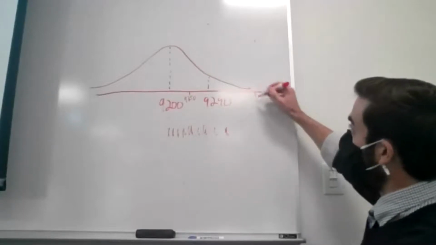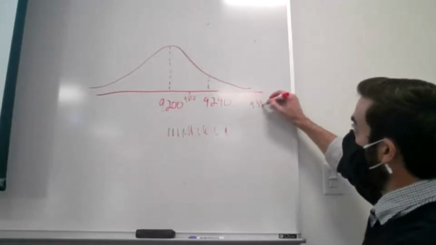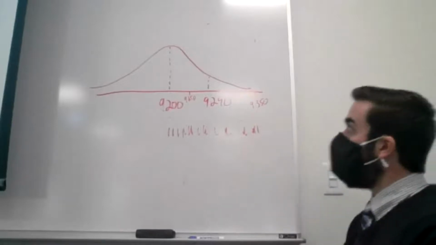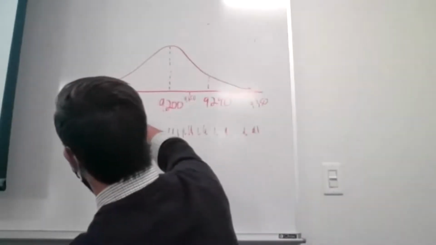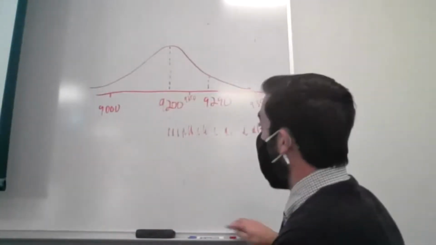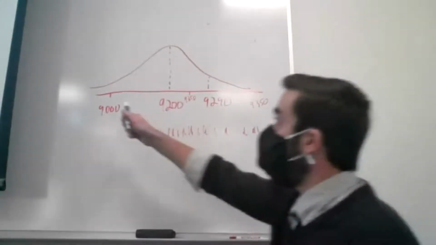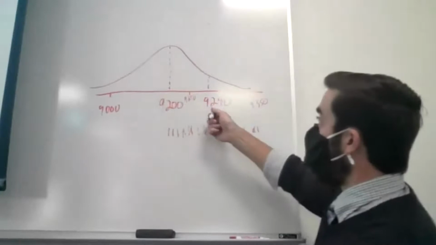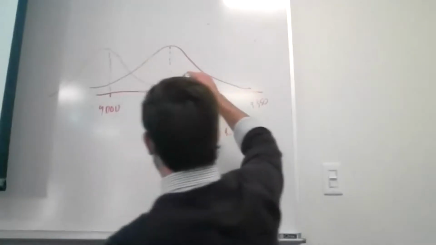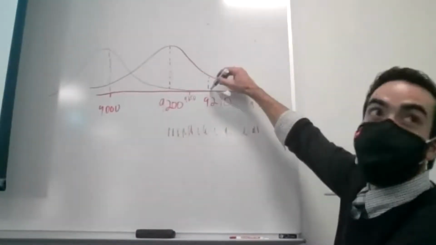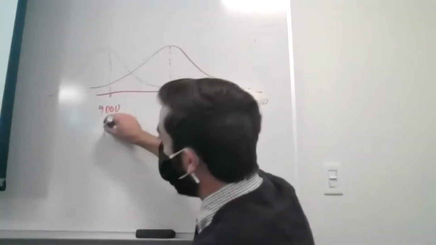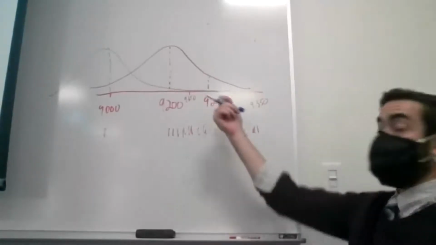and I could even start to test values up here at like 9,350, and maybe I'm failing to reject all these, right? But at some point, if I test against the value of 9,000, which is quite a bit further away, there are going to be values where I say, if this was the assumed true mean, this is so unlikely for me to see, because if I assume the mean was over here and I think about my p-value, I can barely even draw it. There's almost zero there, right? So I can start to test against these values, and I can reject those based off the sample evidence I found.